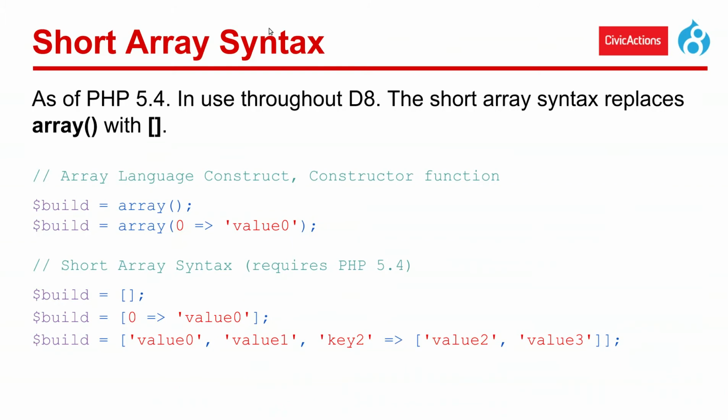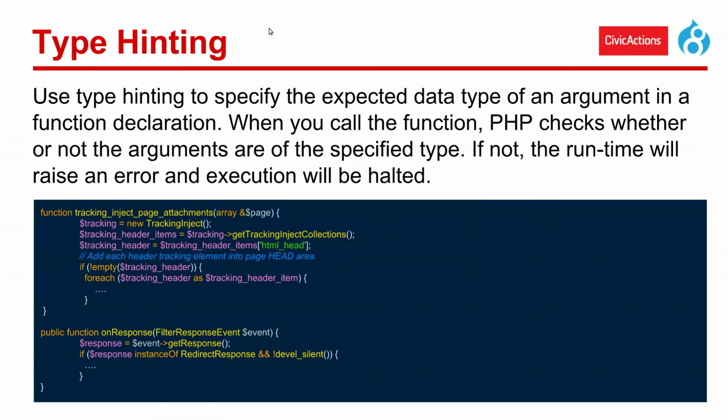Short array syntax. This is so cool. Everyone knows this, but this is so cool. In PHP 5.4 and up, you can now use the short array syntax to create all your array structures. You don't have to first declare the empty array construct. You can just declare this thing, or build it straight directly like that. When you go into Drupal 8, you're going to see the vast majority of all arrays being made in this new short syntax way. They just jumped on it, and it's all over. So that's why I figured I would show it, and it's really cool because it saves all those arrays where you just say array equals array, and it's a little cleaner now, and you can look at it a little faster.